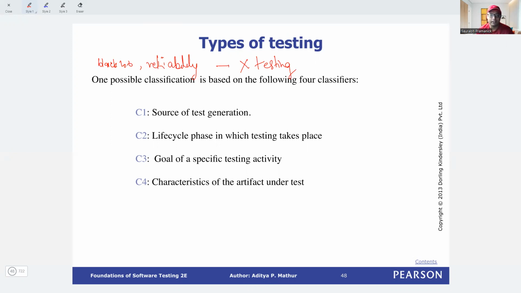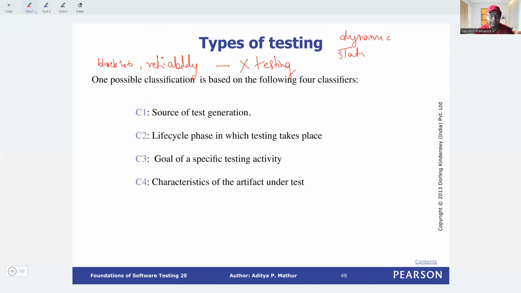So we can have, under different categories, different methods. On the very high level, we can say with respect to dynamic testing and static testing, right? So that gives a first level understanding of the data. And then as we move ahead, we'll see some of the methods, right?